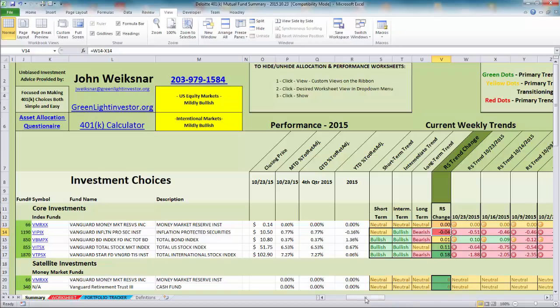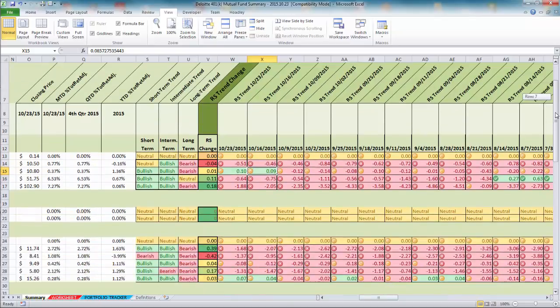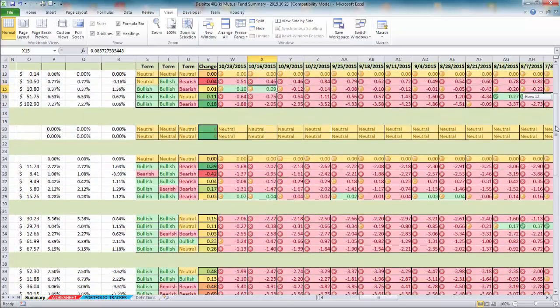We keep a cumulative score to the right of column V, and each week we'll add our new week in column W. This is the week of 10/23, and we'll see that we have a green light and a green light, and that shows that the relative strength compared to the other funds has been stronger in these funds than other funds. When you see red lights, those are generally warnings saying that the fund is not performing as well as other funds in the group, or the group in general is performing poorly.